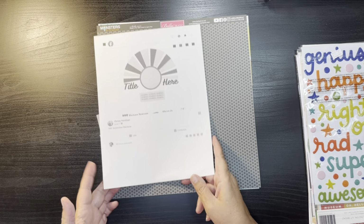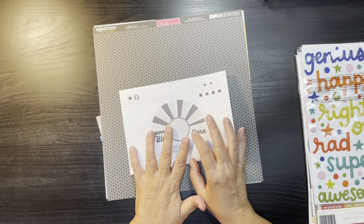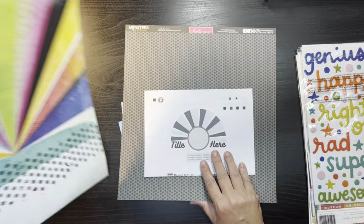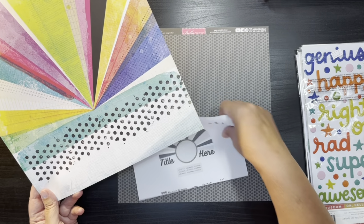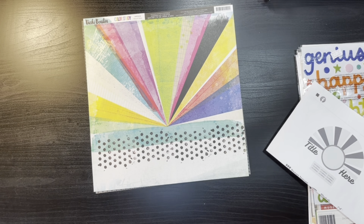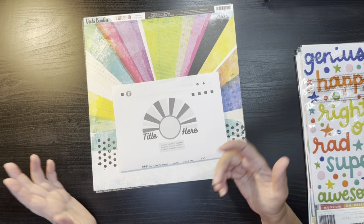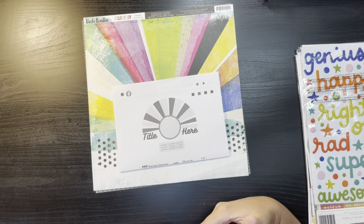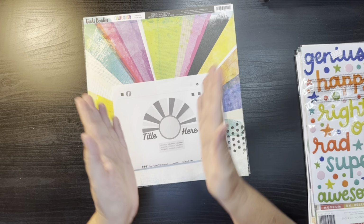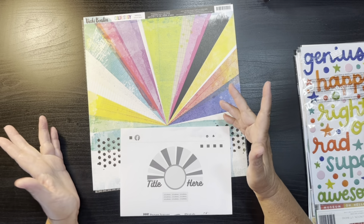So I pulled out a bunch of stuff that I'm hoping will work. One of the things that this sketch immediately reminded me of when I saw it is this paper by Vicki Boutin, which I absolutely love. So I'm kind of taking the cheater's way, or the smart way, depending on how you look at it. I don't feel like doing any fussy cutting, but I want the appearance of those beams. And this paper does exactly that without me having to do any muss or fuss.